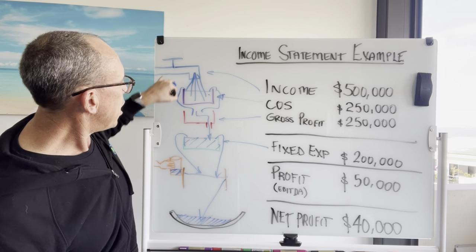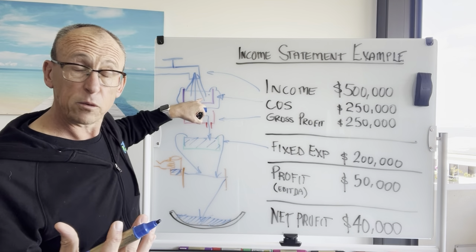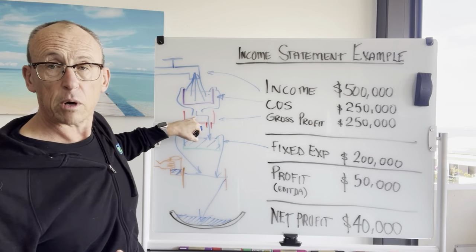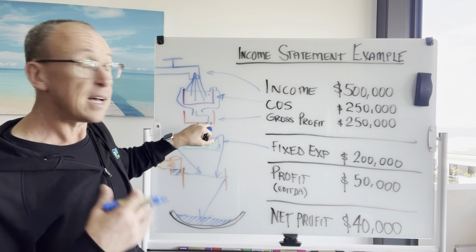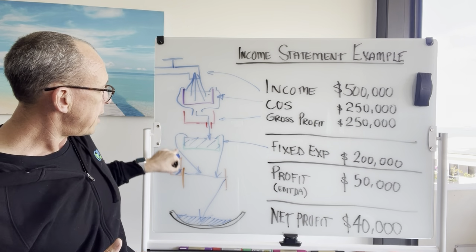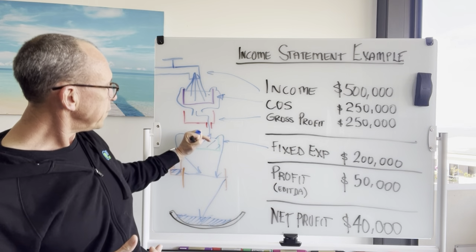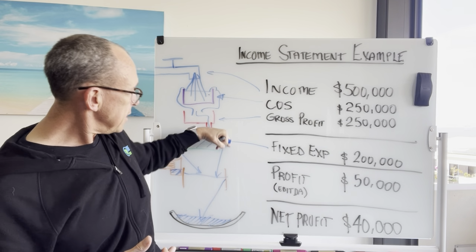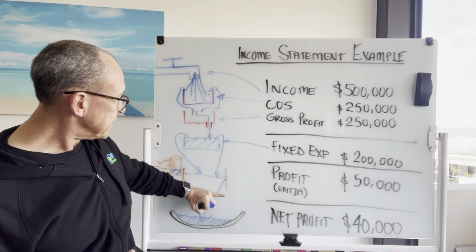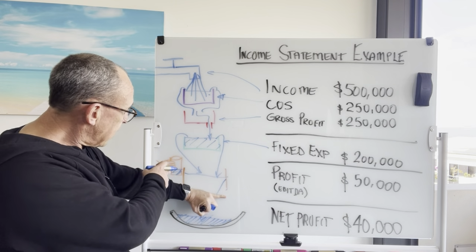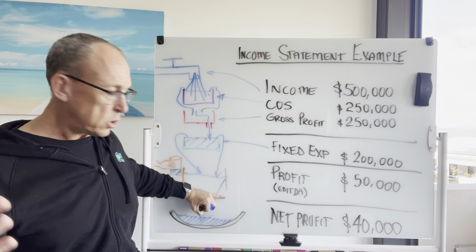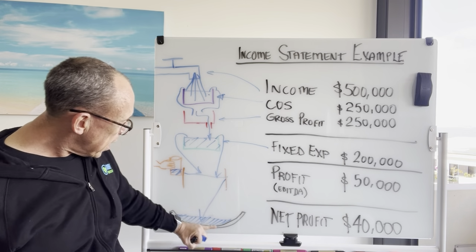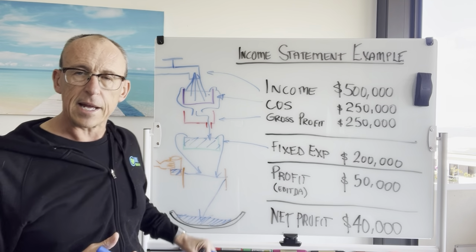So you can see how it flows into our cost of sales. We've got to pay for what we sell. Then it flows into our gross profit bucket. That's just a way to measure the effectiveness of your sales and your margin. Then it drips through to our fixed expenses. Once we've filled our fixed expenses bucket, then the money that goes in here flows into our profit bucket. Once the government takes their bit out at whatever time of the financial year or afterwards they do that, then we can open that up and whatever is left flows down into our net.